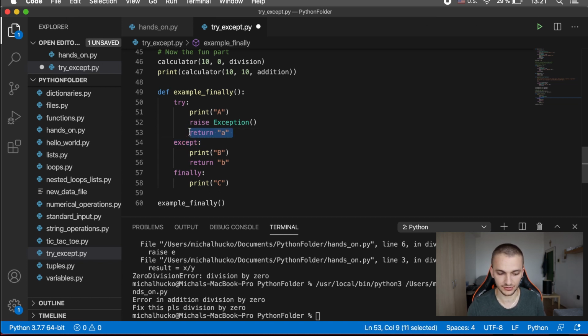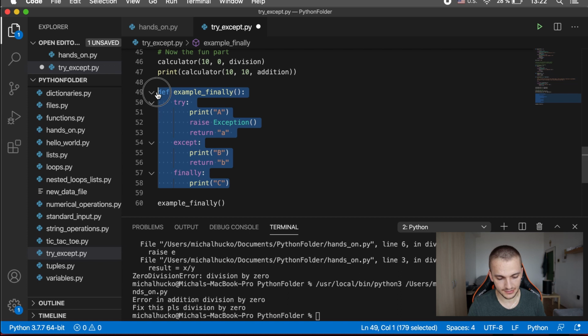So we will not return A in this case, but the B will be printed, and then the B will be returned. Because we know how a function works, after things are returned, nothing else from the function will happen. But because we are using finally, what finally does is that whenever a try except block is present, the body of the finally will happen anyway, even when there is a return in the function.